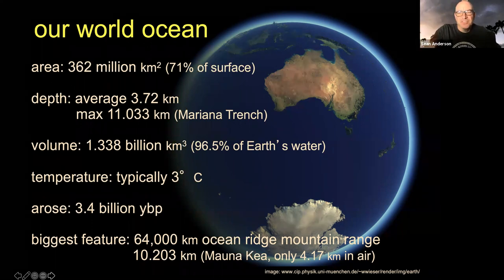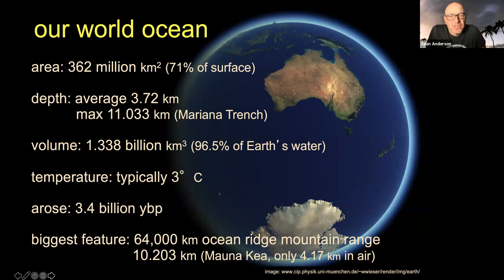So these are real images, but the atmospheric obstructions have been removed. In this part, for example, just below Australia and above Antarctica, most of what we're seeing here is blue. Most of what we're seeing here is surface water. So 71% of the surface of the Earth is covered by water.